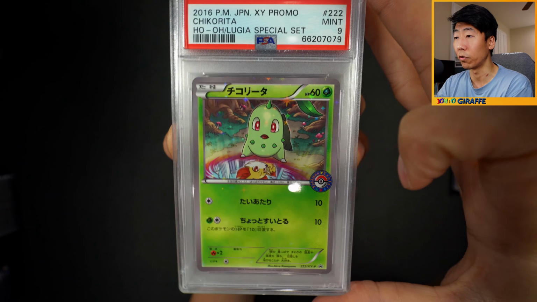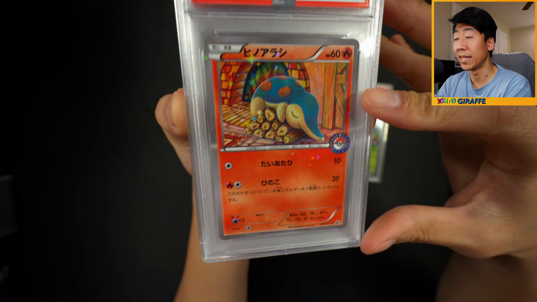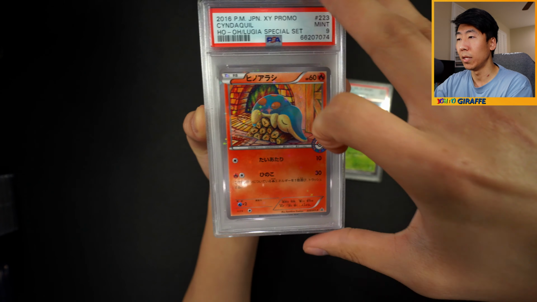So we do have a Chikorita right there, looking at a Portal, looking at a Fennekin. We do see Cyndaquil, probably one of my favorites, and it is by Komiya, you best believe it. And yeah, this one is probably one of my favorites. Cyndaquil right there, mint 9.